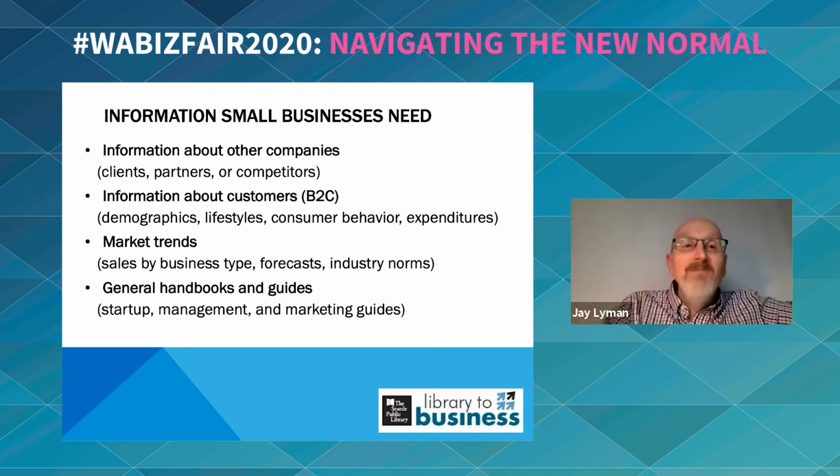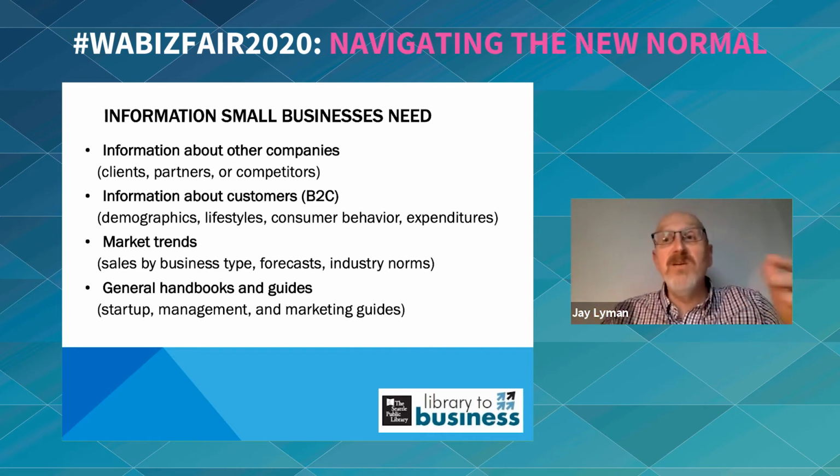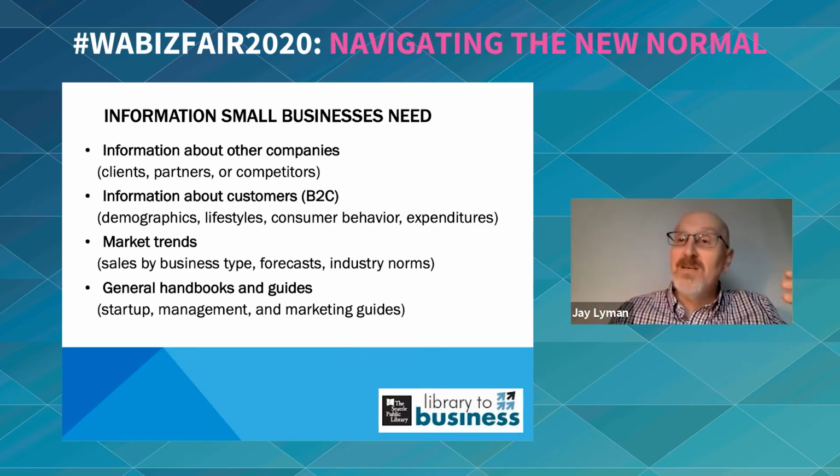Moving down to the third one, market trends. This is another one I would probably consider number two in the list. Maybe I should reorder them, I don't know. But with market trends, there's a lot of different kinds of detail that go into them. So this might be a forecast for your industry. Like, is it growing? What's happening in the food business industry? How much is it expected to grow? How much do they spend on advertising in my industry as a percentage of sales, and those kinds of things? These are all questions that can be answered, and there are tools that can do that. But it's not always straightforward, and the data tends to get buried too, which is another thing we'll share here.